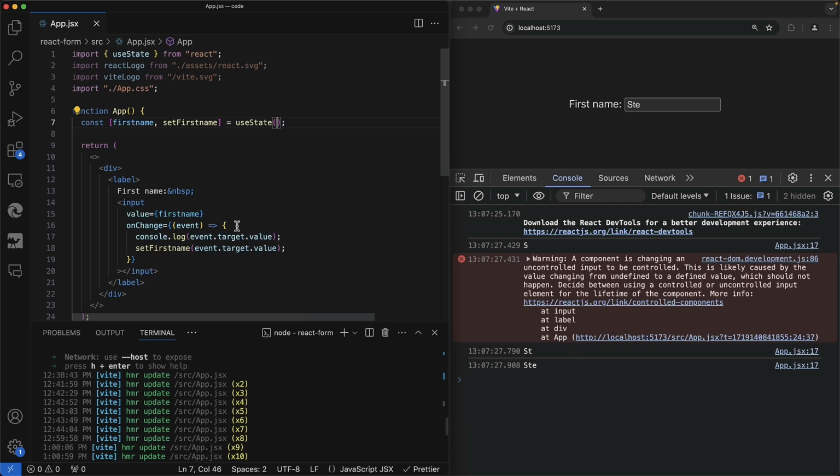As soon as I now set firstName initially to undefined, I naturally have undefined here at value, and so I have no value here. That means React then says, okay, on the first render I have no value here. That means this is an uncontrolled input, and uncontrolled also means that React does not control it as much as a controlled input, of course, and controlled input simply means I always set the state here or the value here to a state, and with onChange you change this state. So because we set the initial state to undefined here with useState, then React thinks this is an uncontrolled input field here, input element, because value is undefined at first.